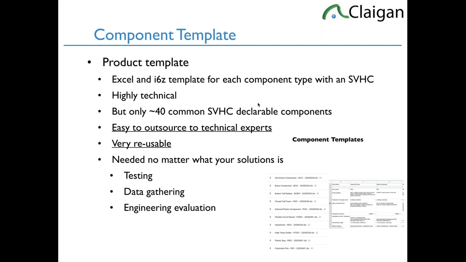Component templates often involve technical experts to create — very easy to outsource and very reusable. There are really only about 40 different declarable SVHC component types. Sure, there are 200-plus SVHCs, but at the end of the day there's only a handful normally found in products. Lead is one of the most common — as lead solder, lead metal in brass, aluminum, and steel. Now that phthalates are restricted in electronics, you won't have to declare phthalates or SCCPs, so the declarable list shrinks. No matter what your solution plan is, you're going to need component templates.